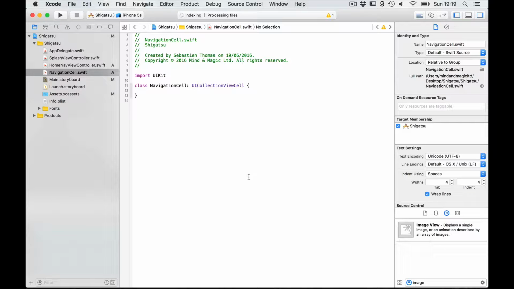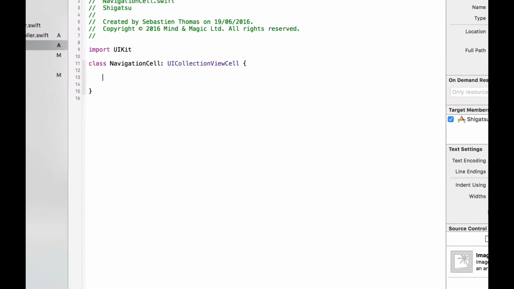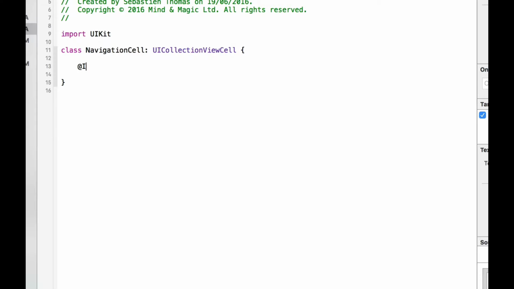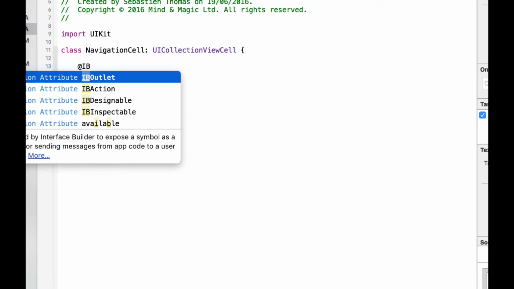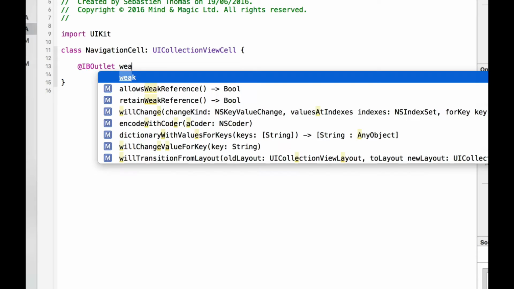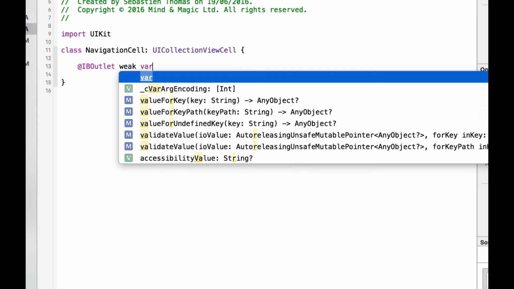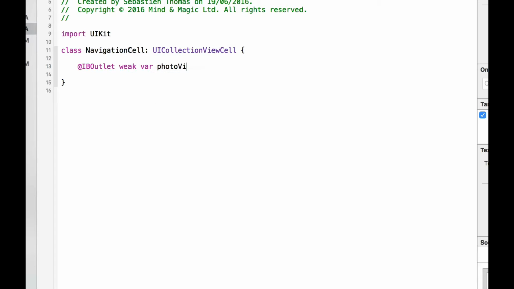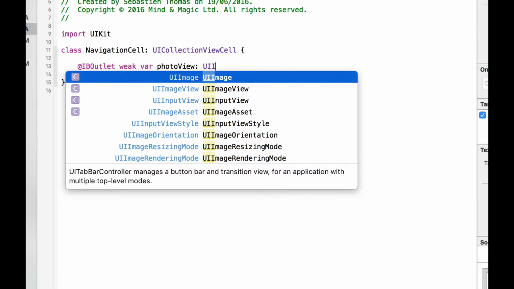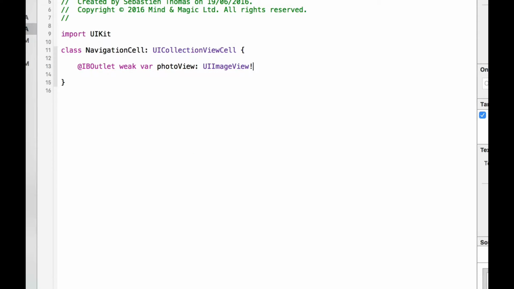Inside this new class file, I can create an IBOutlet variable to connect the image view to my code. We can make the most of Swift property observers by setting the image to the image view, like so.